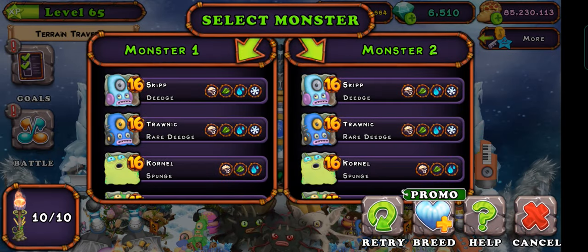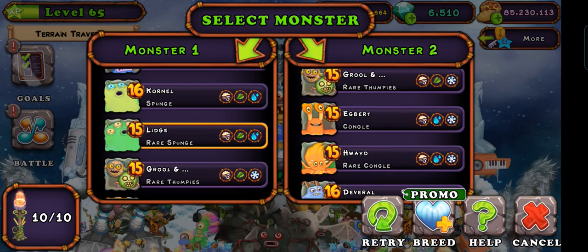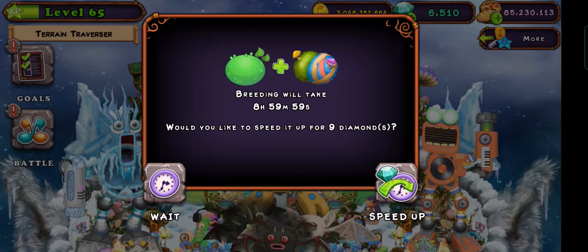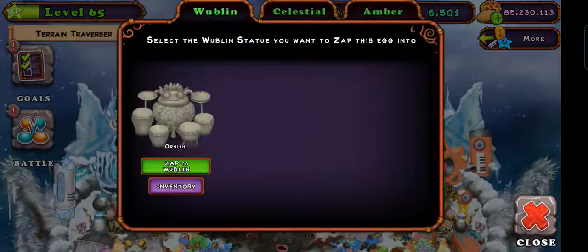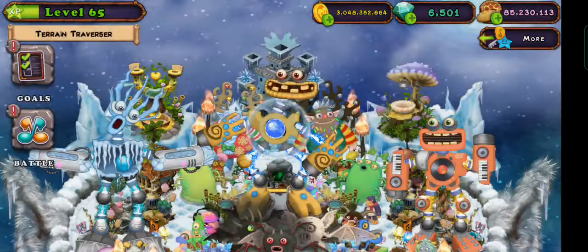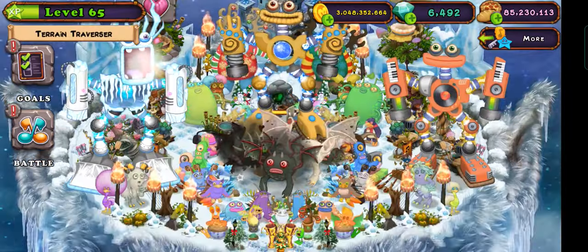Okay, nice to know that. Okay, I'm just gonna start by breeding randomly three elementals. Let's start with this. Okay. Why are you telling me this again? I remember. Alright. I think I'll do 5 tries with each combination.